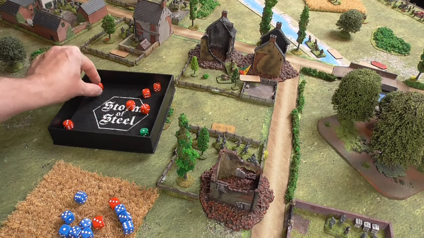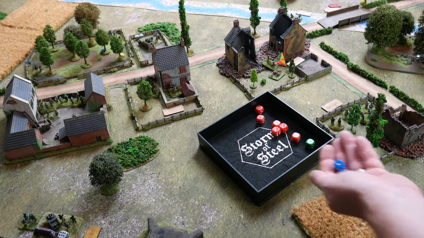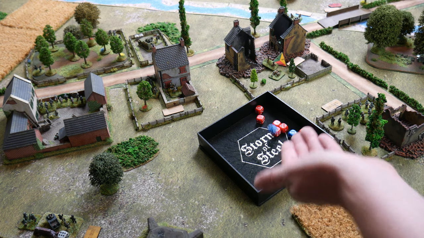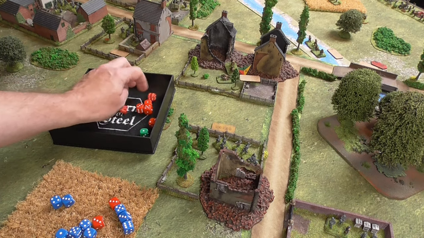They haven't spotted, but they have landed 2 hits. So the British there are saving 2 on 3s up. 1 on a 3, so that's another KIA roll. So roll again. 1, no, it's okay. They've survived it. But they're taking some hammer.